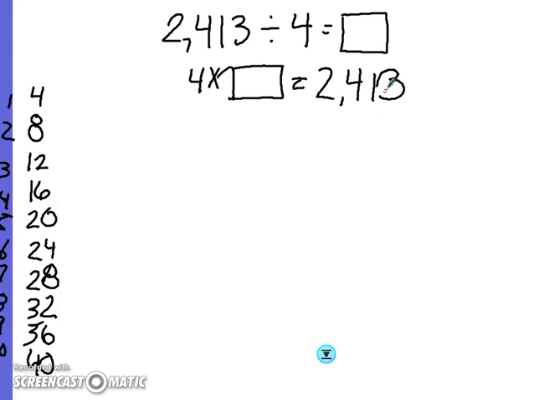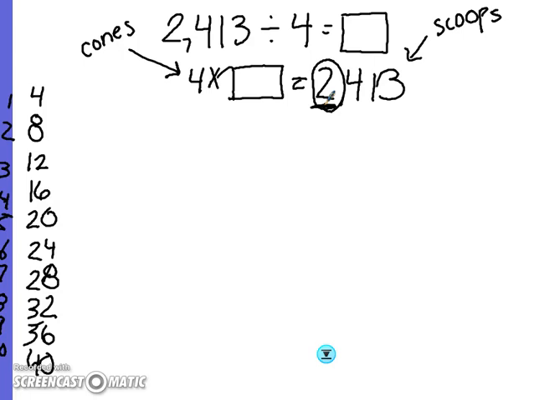So the first thing I'm doing is I'm looking at this question and I'm kind of thinking of this as scoops and ice cream cones. So this side I'm actually thinking about scoops. And this number, which was my divisor before, I'm kind of thinking of that as the ice cream cones. Who doesn't love a little ice cream? So I'm thinking to myself, can I share, and I always start with the largest place value, can I share 2,000 scoops, because 2 is in the thousands, can I share 2,000 scoops with 4 cones?